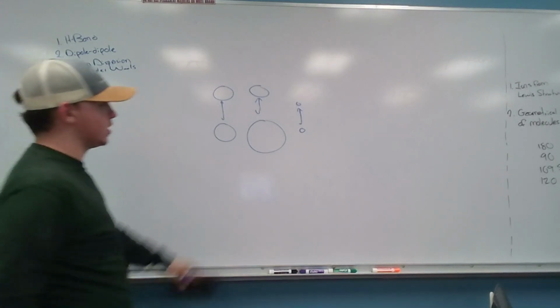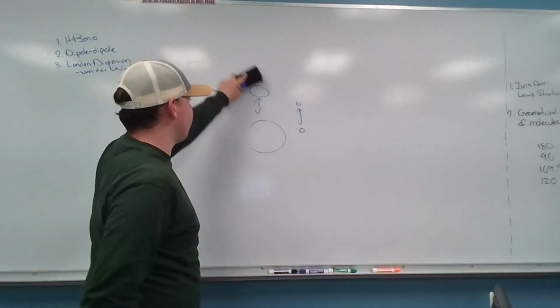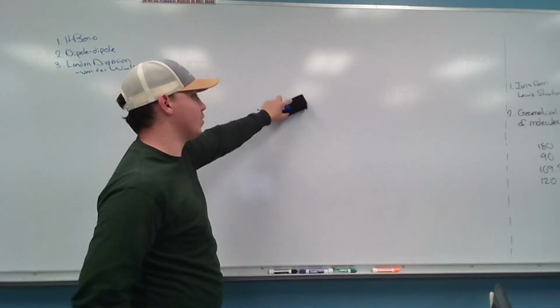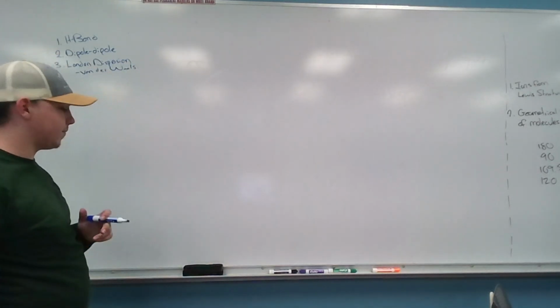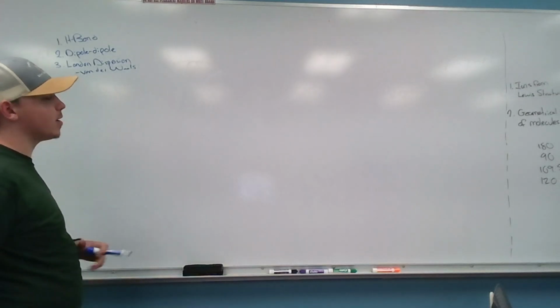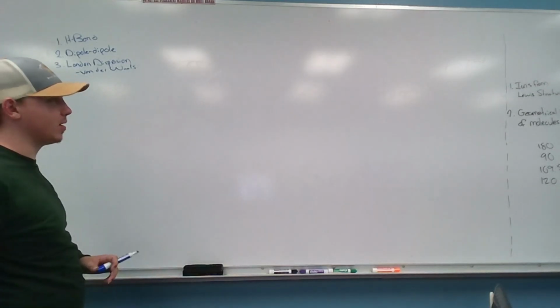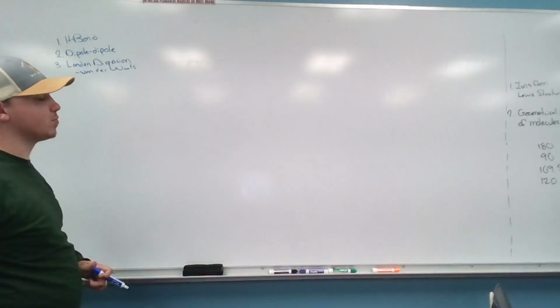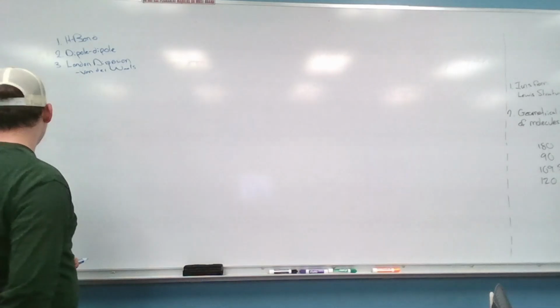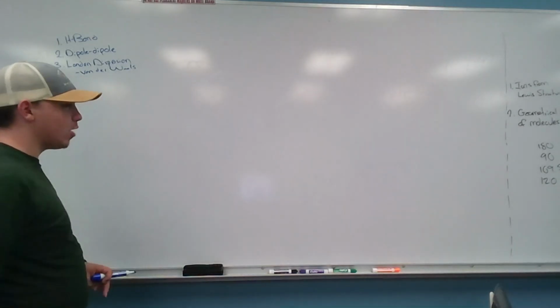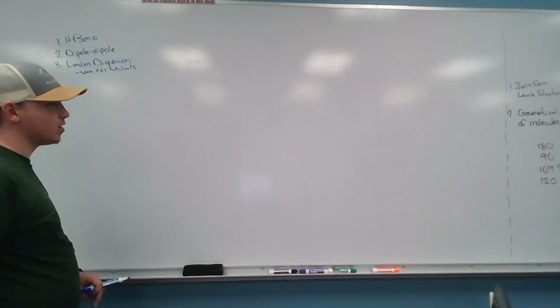Paramagnetism is just a basic concept where this actually goes back to a few units ago. I don't know why I didn't mention it. Maybe I did. It's because paramagnetism is magnetism, which is kind of an IMF. Paramagnetism refers to a special type of magnetic field, which boils down to how many unpaired valence electrons do I have?